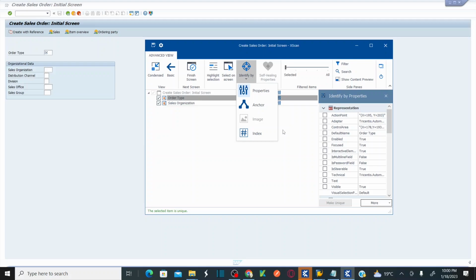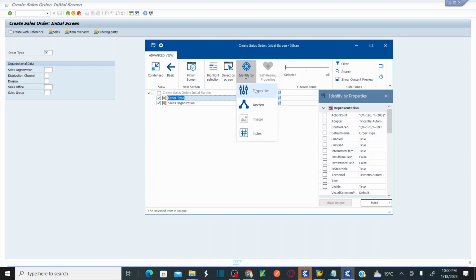But in SAP applications, most of the times I need not use these anchor, image, index, because all the controls that are defined in SAP applications are uniquely identified throughout any kind of modules. So that's why we need not use other identifying methods.